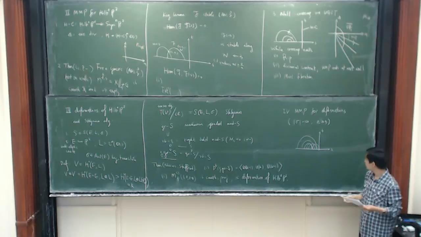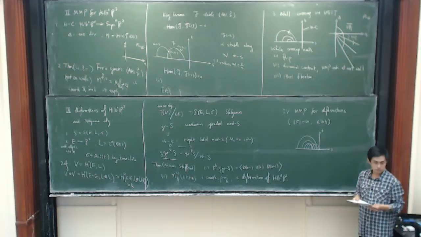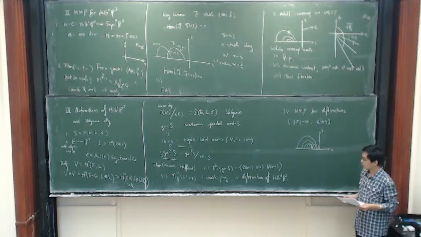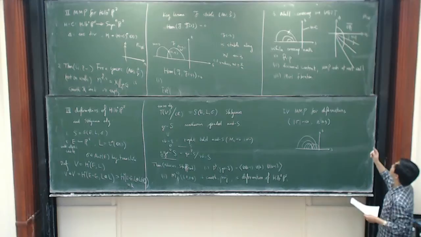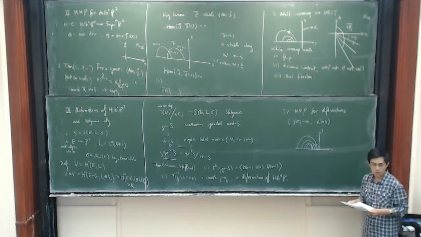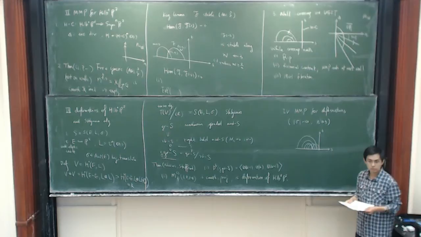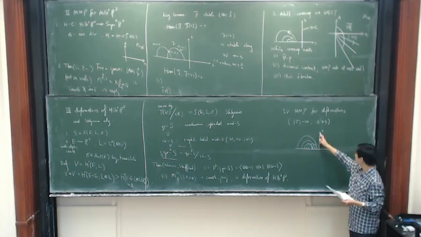And moreover, you can show that for a stability condition not on the walls, the moduli space you constructed is really smooth and irreducible. So basically everything I said works also in this non-commutative case, except for one difference. So what's the thing different here? This is pretty easy to guess. You know, the vertical wall corresponds to the pullback of O(1), and it corresponds to the Hilbert-Chow morphism. But in this situation, fortunately we get a moduli space existing as a projective scheme, but we don't really know what the symmetric product of some non-commutative P2 is. So it's suggesting there must be something different happening on this vertical wall.